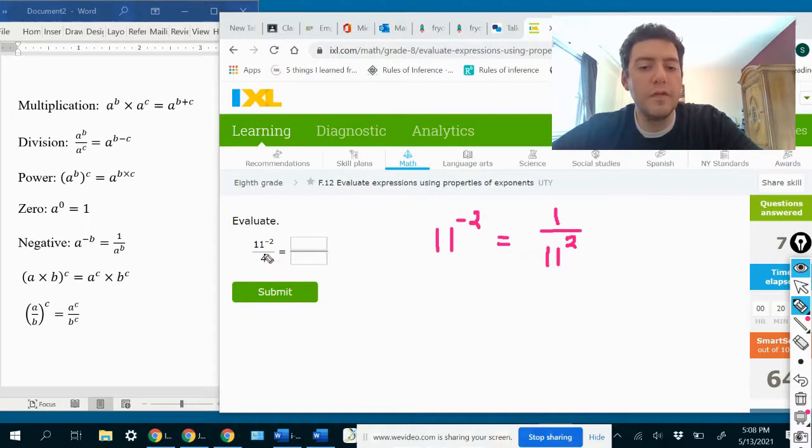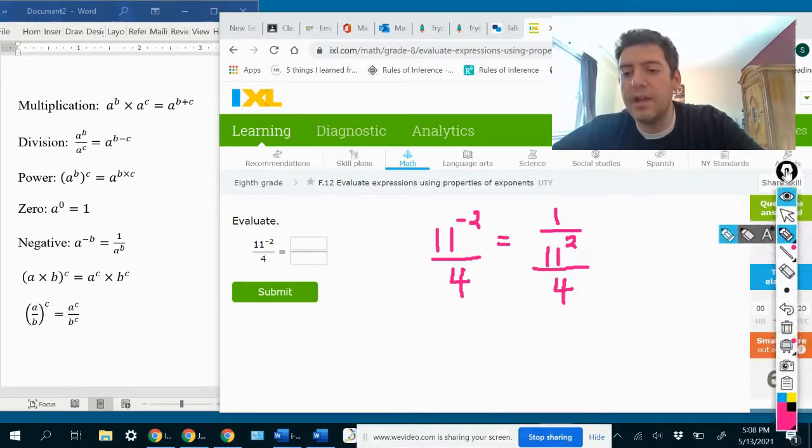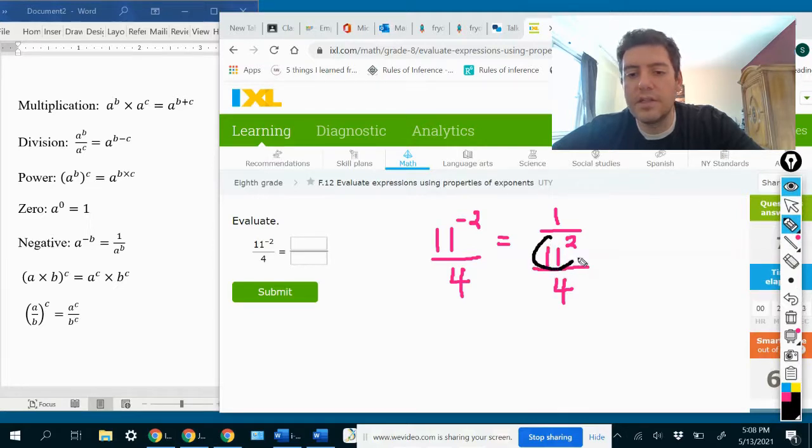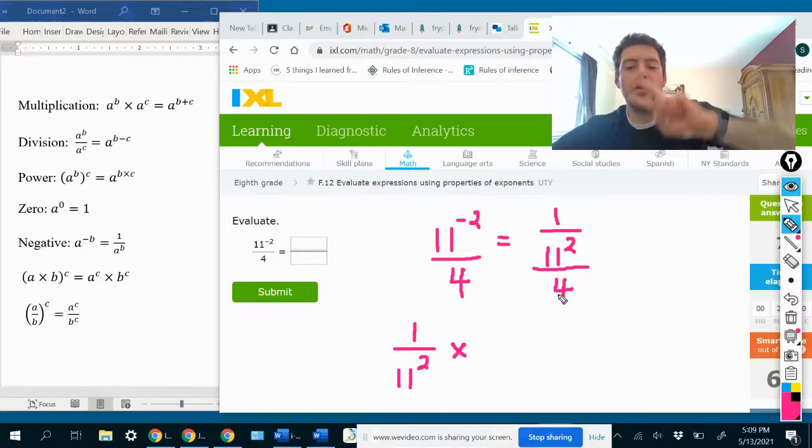But actually we have this over 4 in this problem. So let's put both of these over 4. And then really what you could do is multiply this and this together. Let me show you why you should be multiplying those together, and then put that in the denominator. Whoops, I lost my 2. Okay, why am I going to multiply this and this? Because of keep, change, flip, right? If we're dividing here, then we could keep this the same. You guys know keep, change, flip, right? 1 over 11 to the second. So I keep this the same. I change division to multiplication, and then I flip this. So 4, if I flip it, if I take the reciprocal, 4 is like 4 over 1.